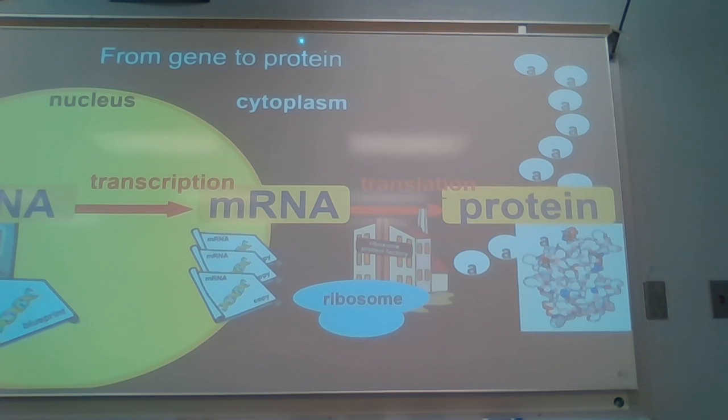So, the next couple slides, we're going to talk about some important differences and similarities between our two nucleic acids here. So DNA, our blueprint that we don't want anything to happen to, and mRNA, our copy of the blueprint that we can use and not have to worry about damaging. The proteins, sorry, I got a little bit ahead of myself. Those proteins are then going to determine all of our traits, our eye color, our hair color, our height, our blood pressure, how well we carry oxygen, how well you digest different materials. Like everything about you is determined by these proteins.